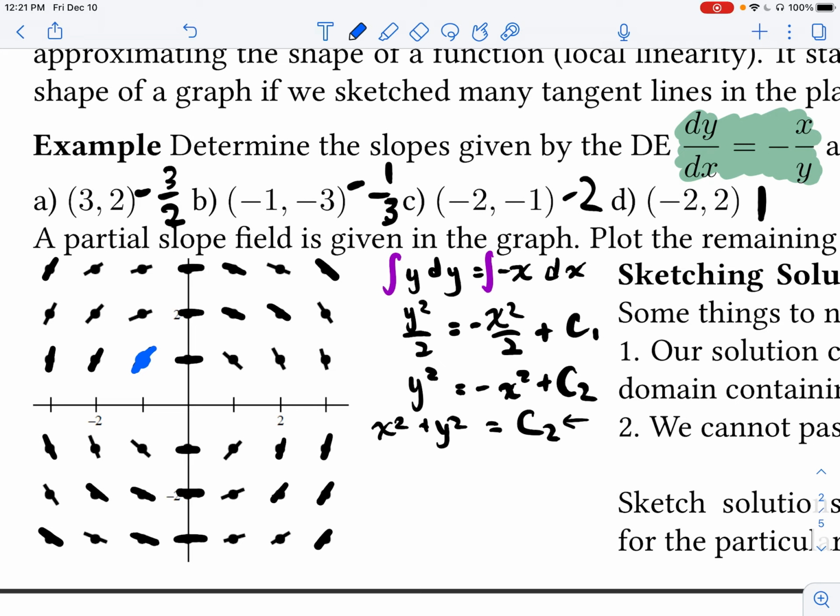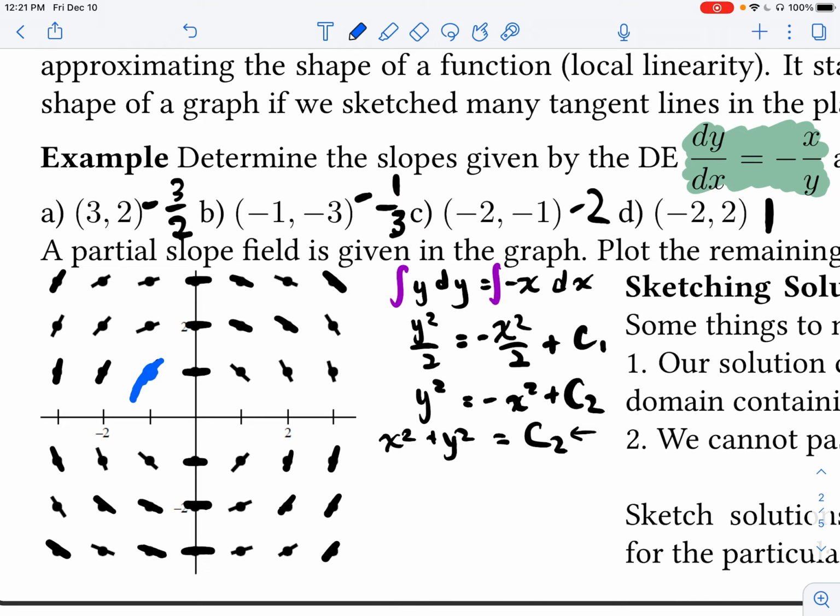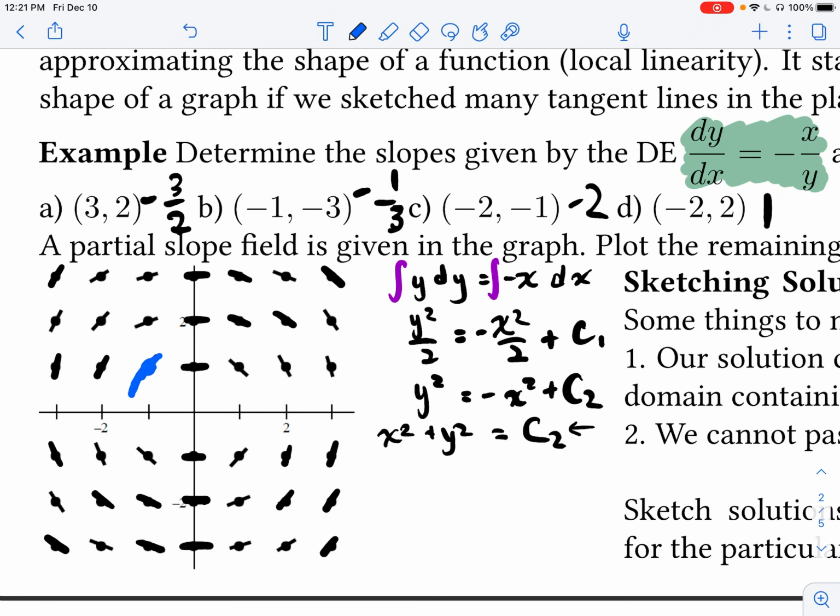Now, as x decreases, as it goes towards negative infinity, notice what's happening to the slopes of our tangent lines. They are becoming more and more vertical. So we should see something that looks like this. And similarly, as we get closer to the x-axis, we see that they are also getting more vertical. Now that's kind of hard to approximate. Look at the slopes of the tangent lines. What I recommend to students is to think of a current and think of these tangent lines as little pieces of debris. So follow the current and try to sketch that tangent line. Whenever you're in between two pieces, try to sketch what you think is the best approximation. So I'm going to go this way here.